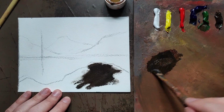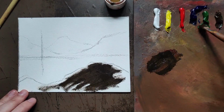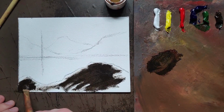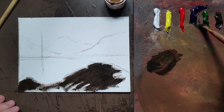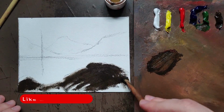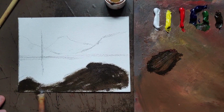I'm using just a little bit of medium here to just get the initial blocking down. Again, with this blocking, all I'm thinking about really is value. I do not care for colour too much. A general colour is fine. Like, I know this is quite brown, but it's still just a greenish brown. It's good enough for me. And it will look quite dark because it's against a white background at the moment, but it should look a little bit lighter once I get everything else in.